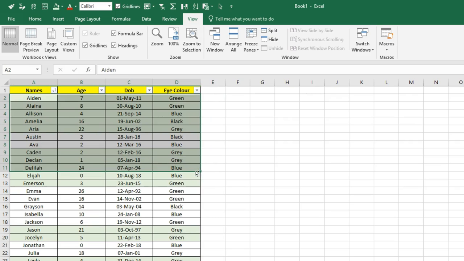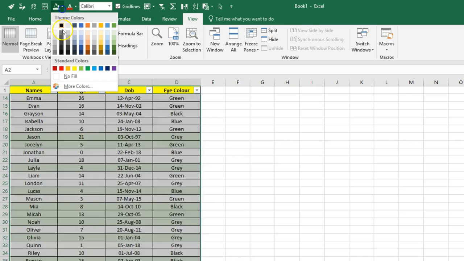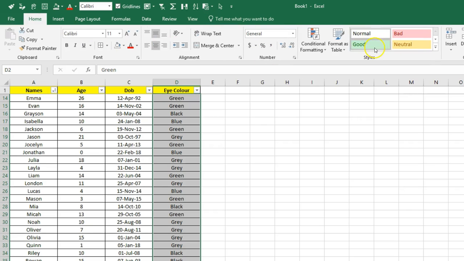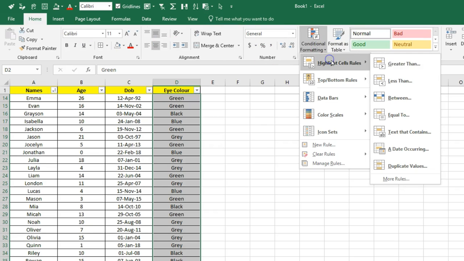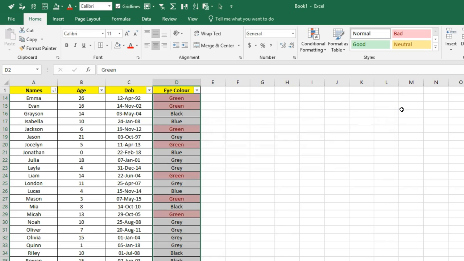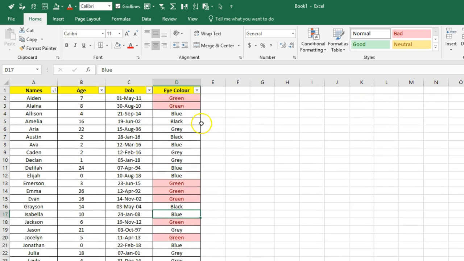Let's say I'm going to get rid of all the color here so that it works. I'll show you a really quick example, but maybe I'll do another one in detail if required. I'm going to go Home, Conditional Formatting, and I want you to make it equal to green. Okay, let's just say, for example, so that every time it's green, it will always highlight. So let's say I change this one to green. It will automatically highlight as opposed to me manually highlighting it.